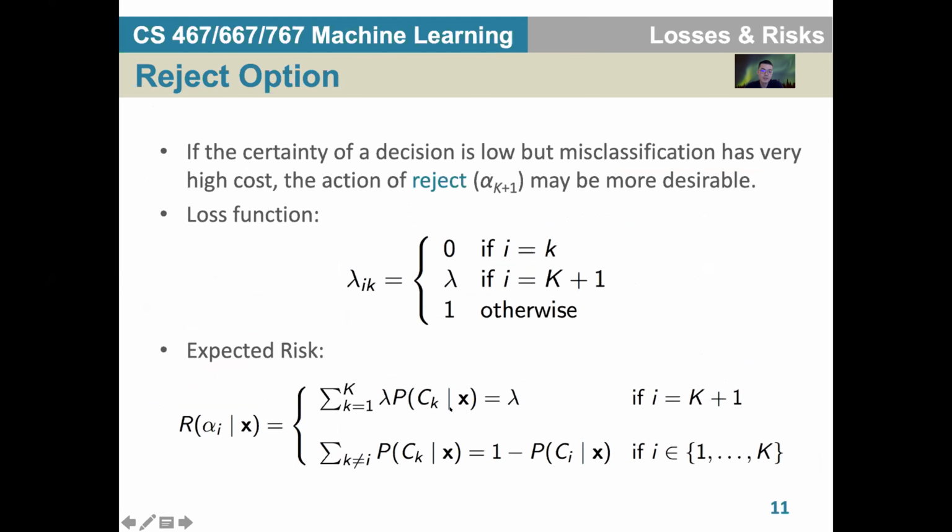Right? So you think about it. If you take the rejection option, which is k plus 1, right? So what will happen is that you consider you still have only k options, right? K possible scenarios, each with this property. For each of them, because you take a rejection, the value associated with that will be that, right? And then you just compute this expectation. And because the sum of those probabilities is 1, finally you get that. Okay? So this is the expected risk, which is lambda, if you take the rejection option, right?